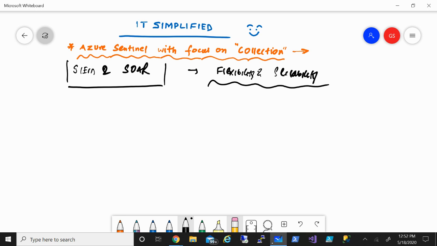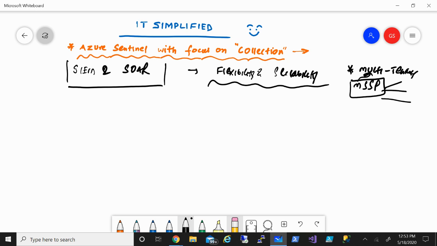Another important thing is from the multi-tenancy aspect. If you are a security provider, this is a multi-tenant model. So if you're providing security as a service to different organizations, you can manage everything from one console, and that's the beauty, and that's what I think is great about Sentinel. Some of the other products may not give you that flexibility, but Sentinel has that option.